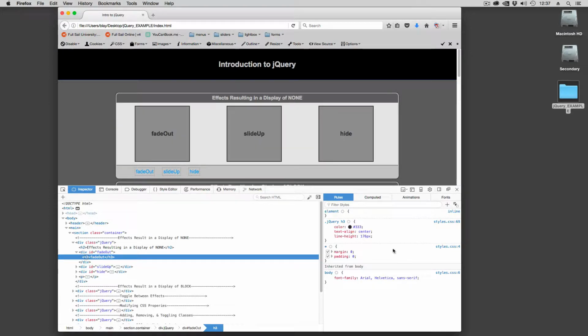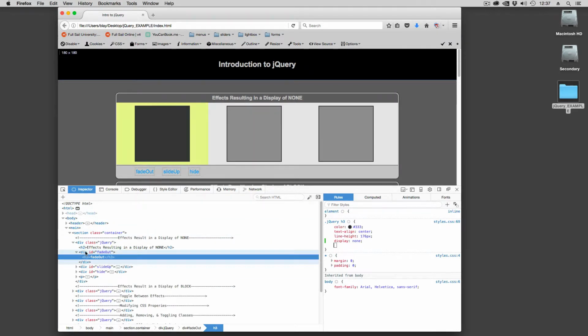So if I go in here, now that I have this selected, it shows me over here the rules. Remember CSS, when you have the name of the selector and then the open and close curly braces, this whole entire thing is called a rule. So this is the rule that I have on there. With this inspector I can add a new line. I can go ahead and say display, and I can set it to none. And you can see then it turns that off. Now really, if you notice, that's just the H3, so that was just the text inside of it. So really I do have it on this ID.